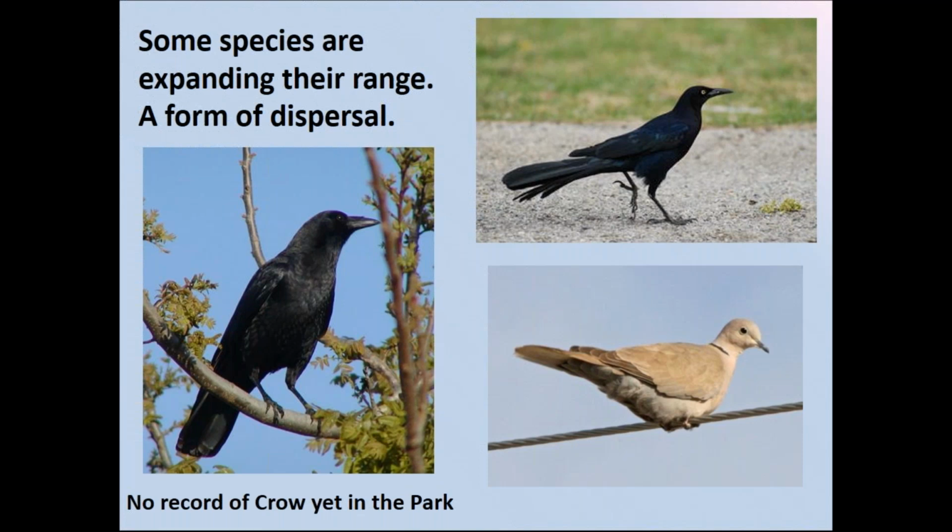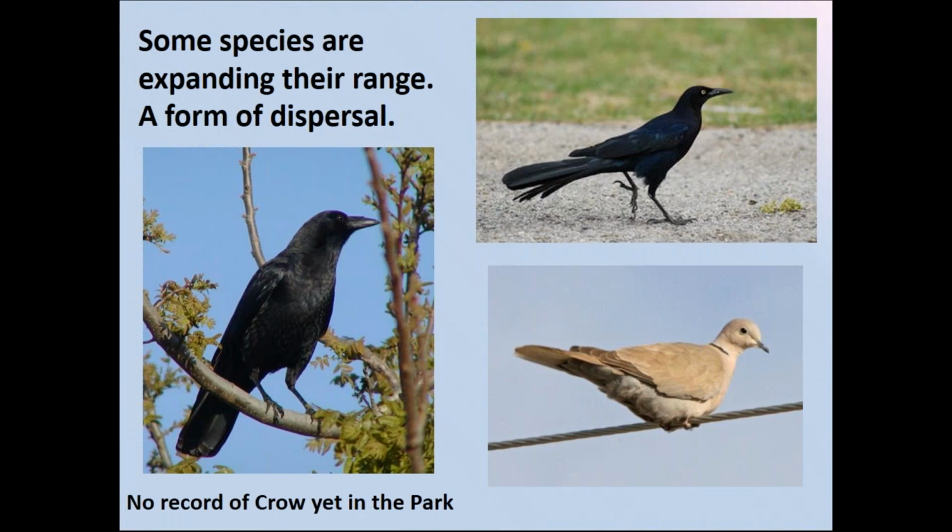Great-tailed grackles in the upper right have been expanding their range for the past many, many decades. And they do occur in and around Joshua Tree National Park. And Eurasian collared doves in the lower right have also been expanding their range like crazy. They occur in all the states and in Canada and up in Alaska now. Their expansion in the last 20 years has been really remarkable. And so they're all over the place now, unfortunately, and perhaps crowding out some of our native dove species.